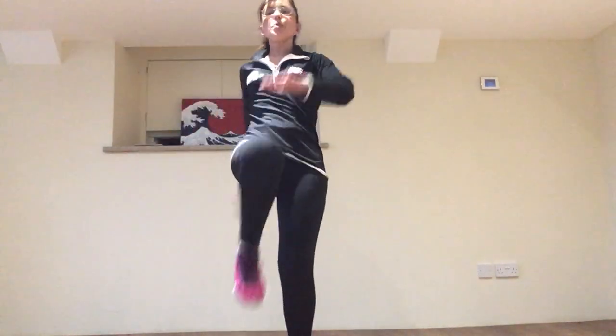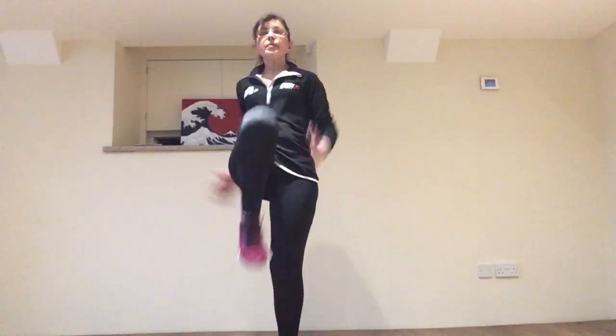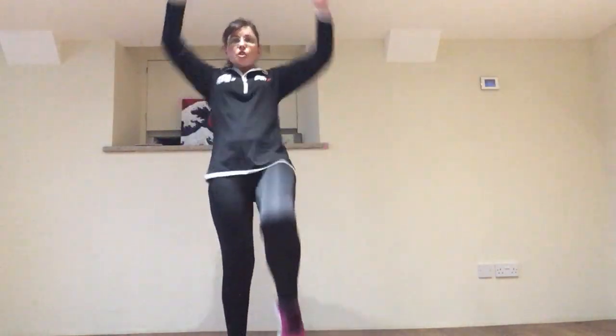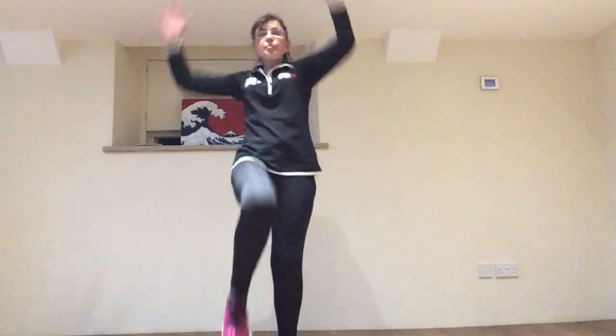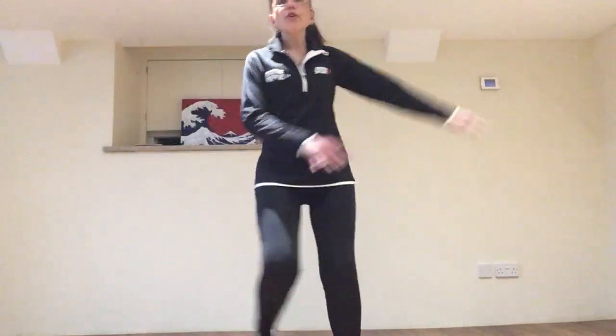And tap. If you want to put a bit more power into it, you can bring those arms down. Full arms. Coming down. Super. Four, three, two, one. We're going to step to the side. Like the warm up, we're going to go back using the room we have.